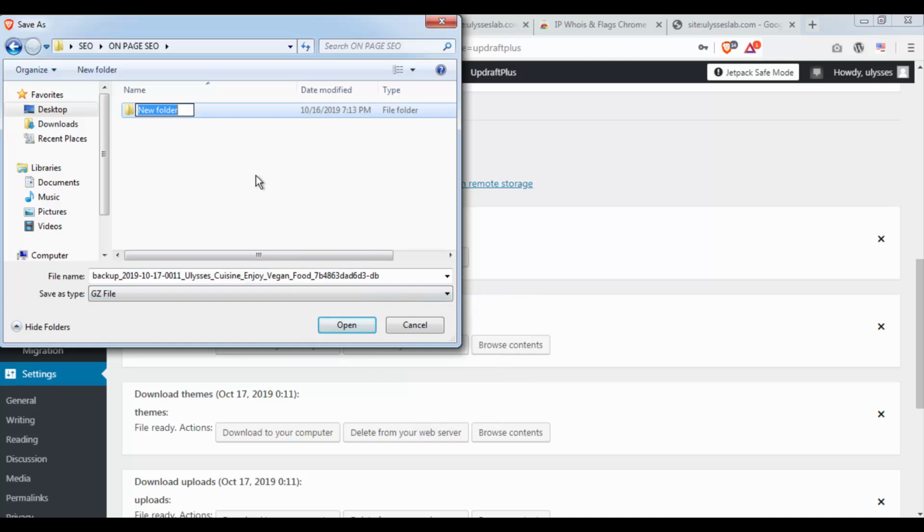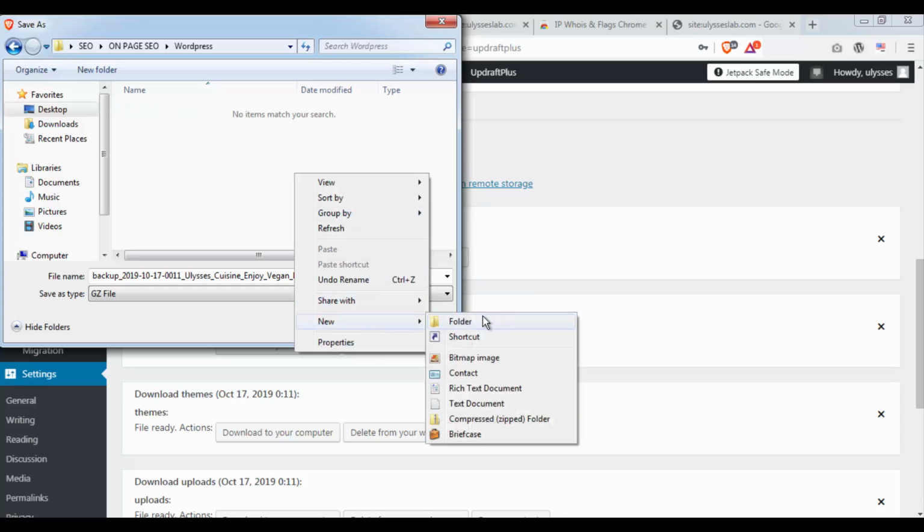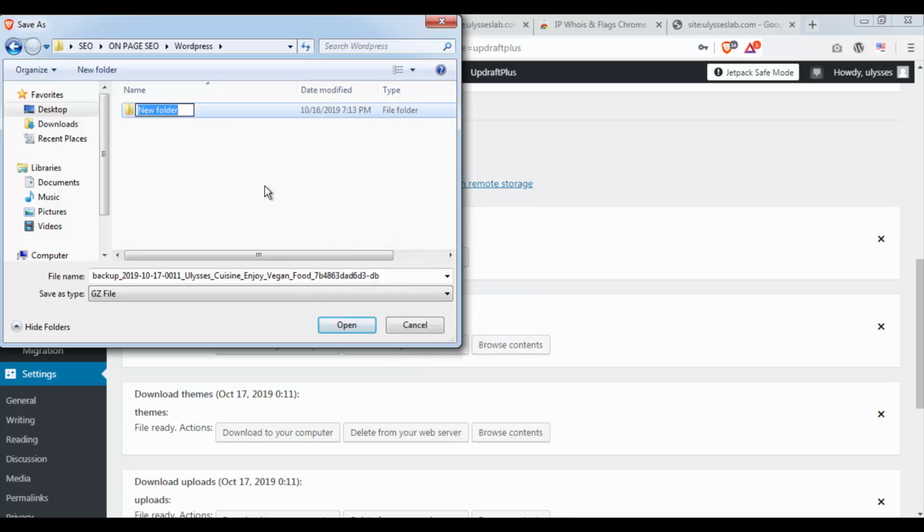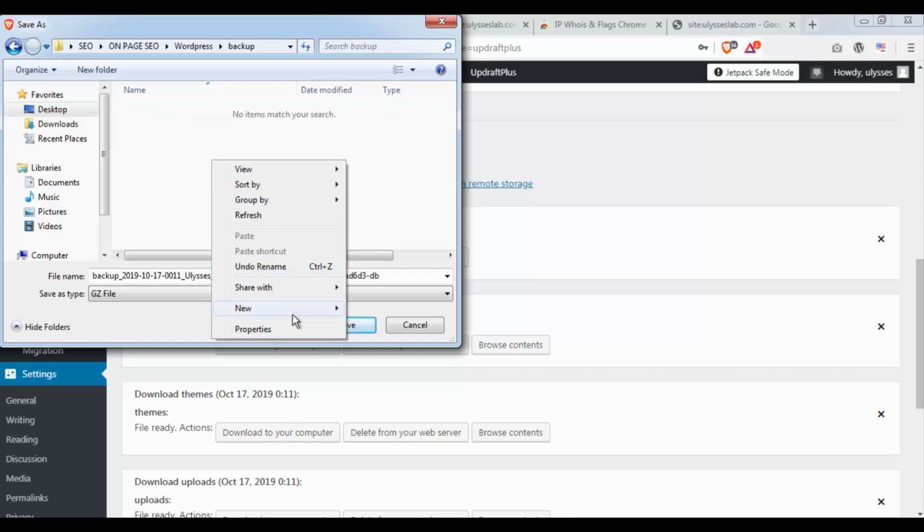Yeah, WordPress. We're going to be working on different projects, and this is going to be for WordPress. We're going to create another folder here, and we're going to call this backup. In this case, this is for the website.